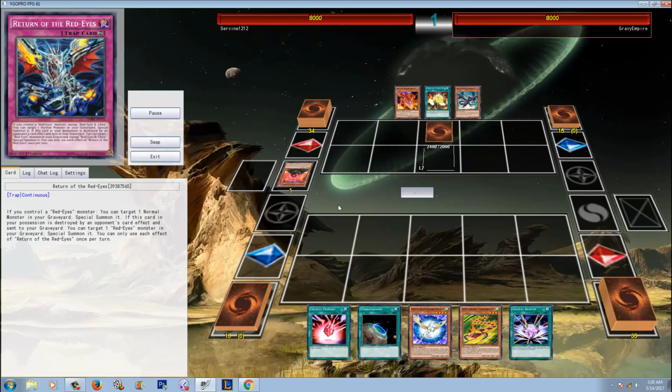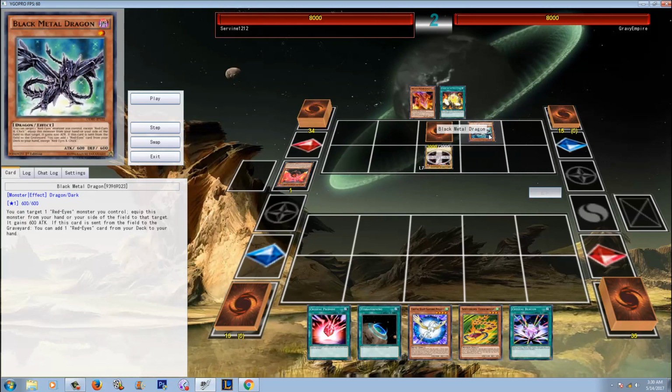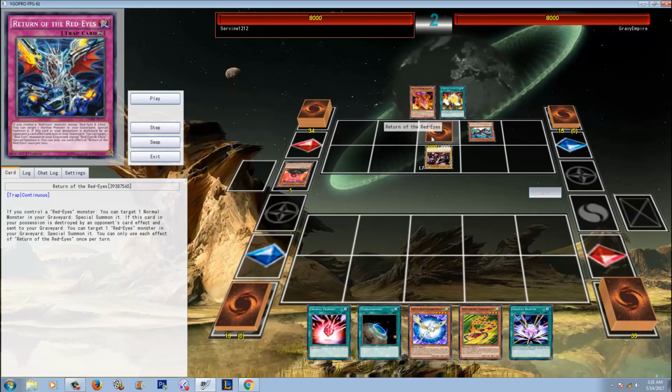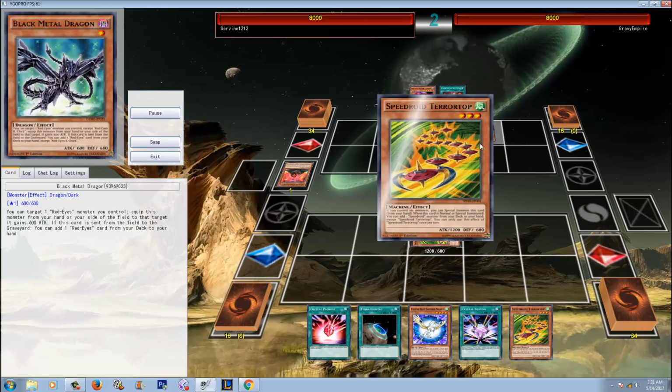So Red Eyes is going to open up with a copy of Red Eyes Black Dragon, and I believe he's going to put the Red Eyes Black Metal Dragon on it, so it gives it 600 attack, and if this card goes to the graveyard, you get a Red Eyes card from your deck to your hand. Usually people get Red Eyes Fusion, and I believe he set Return of the Red Eyes. Yeah, he set Return. It's not like the greatest opening play ever, but it's not like the worst.